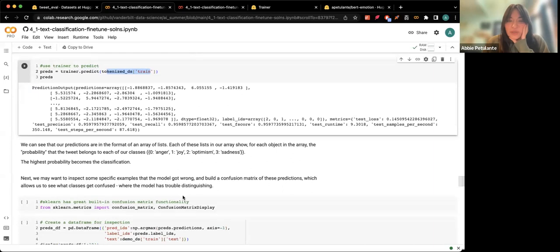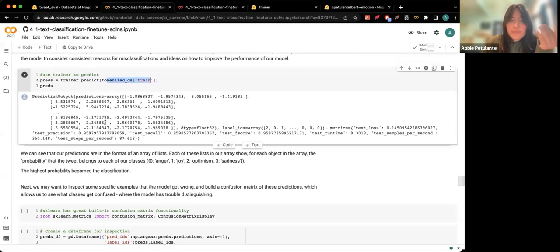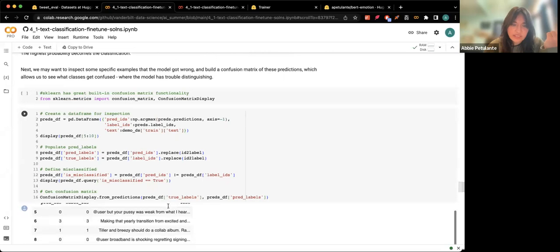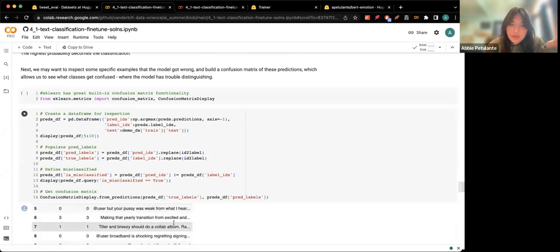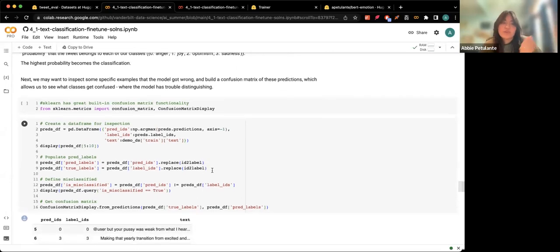And so here we could actually inspect what label it's going to assign for every single thing in our training data set. We can look at actual examples of what is the input that I gave you, what is the true label that I wanted you to predict, and then what is the label that you ended up predicting. So we're going to take this preds object, which contains a lot, and turn it into something that's a little bit easier to look at, namely a data frame. And then we can also do a confusion matrix.